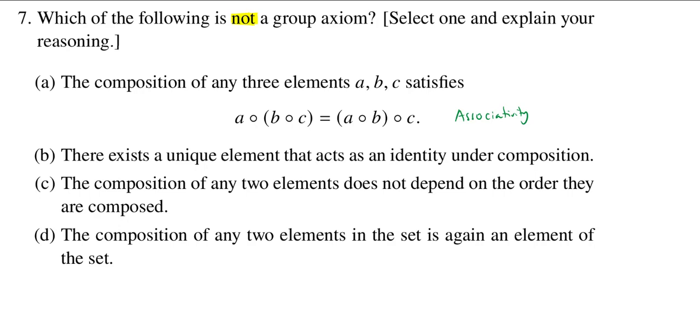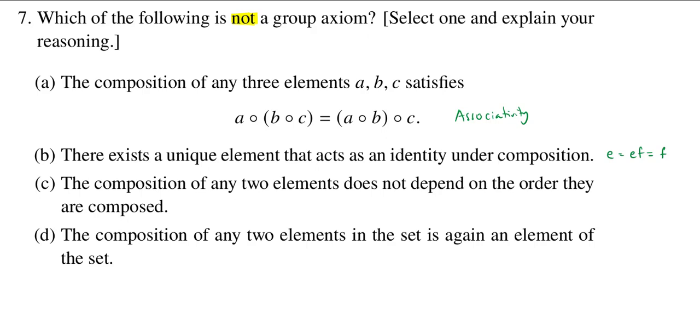If you don't believe it, you might say, well, imagine I had two of them, call them E and F, and then we can prove that E and F have to be the same thing. Because if I multiply two identities, E and F, well, E is an identity, so multiplying it by F, you just still get F. On the other hand, F is an identity, and if I multiply by E, then I get E. So E and F actually have to be the same thing. So this would be a reasonable point for you to ask, is it really a group axiom? No, it doesn't have to be, but we can take it as one. It doesn't give us anything different.